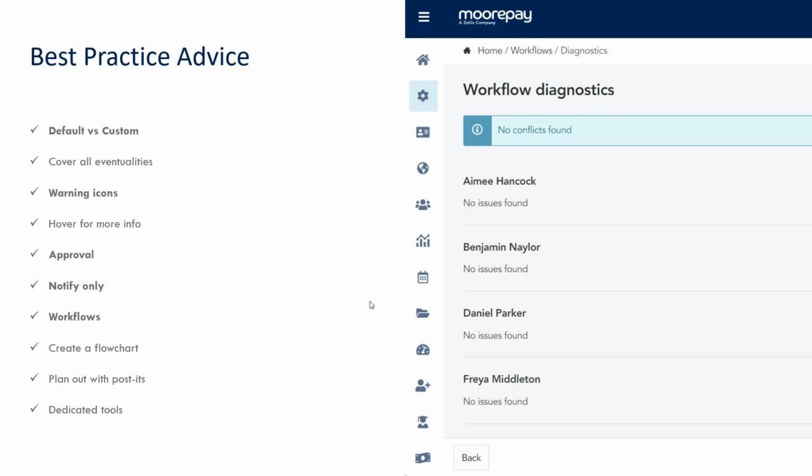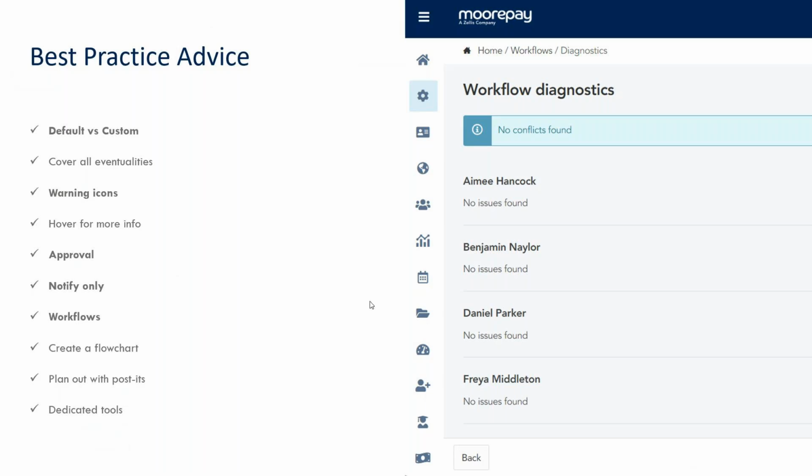This could be something like Visio if you've got a license, Draw.io, which is a free web tool, or if you're in an office, never underestimate the value of flip chart paper and post-it notes, because that's going to allow you to write in English what you want to happen, when it needs to happen, and who needs to action it. And you can actually get an idea by moving those post-its around as to where you want things to happen.